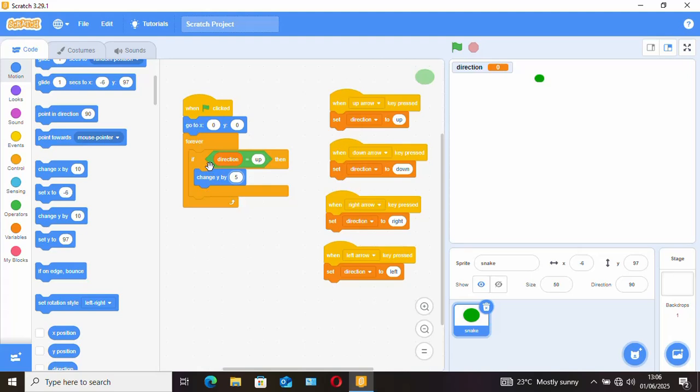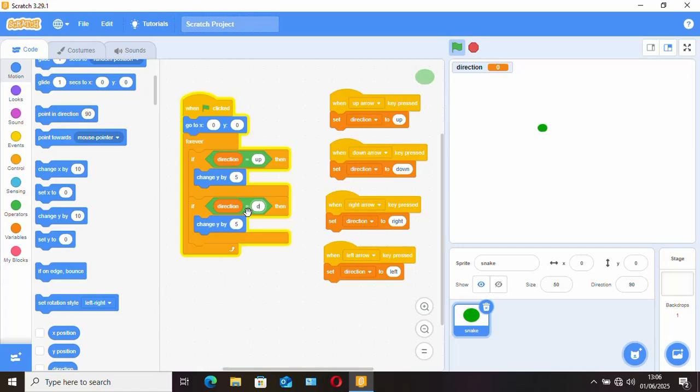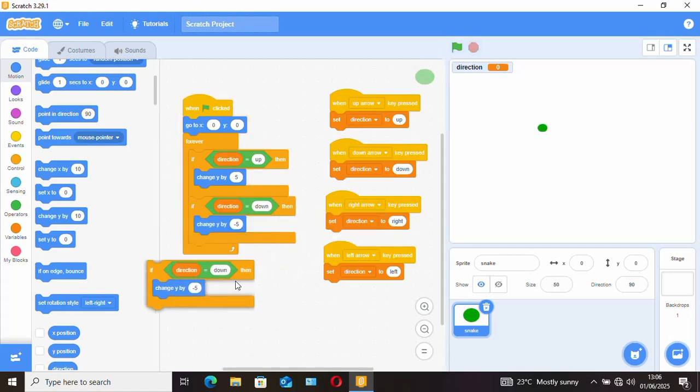Then, like we did on the area, we can copy this one and then duplicate. And this one you're going to check down. And after that, this one we are going to say minus because we are going in the opposite direction. We are going on the negative, we are going backward. Then after doing that, we can copy this one, we can duplicate.